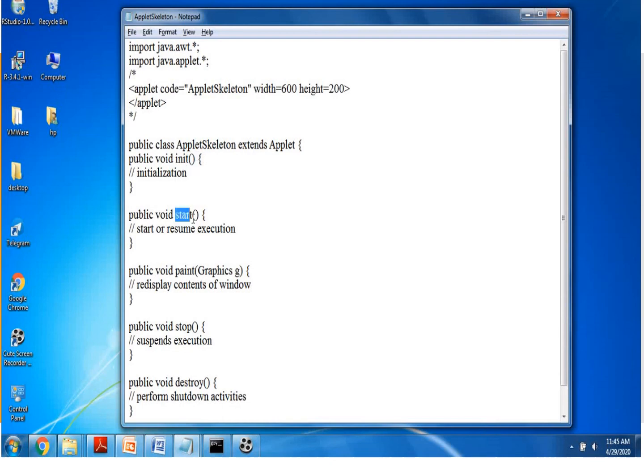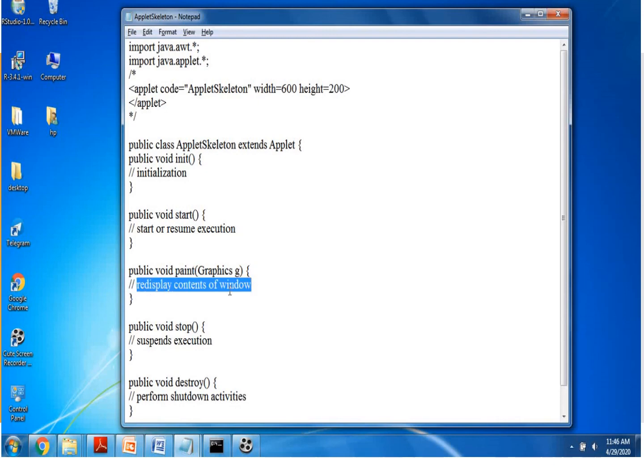Whereas start is called each time an applet's HTML document is displayed on the screen. So if a user leaves a web page and comes back, the applet resumes execution at start. The third method, that is the paint method, redisplays the contents of a window.